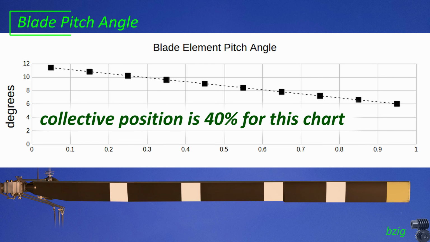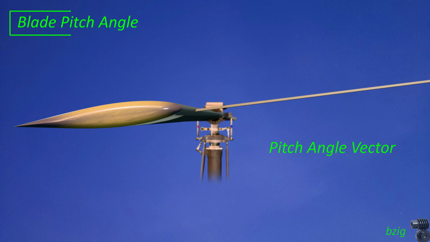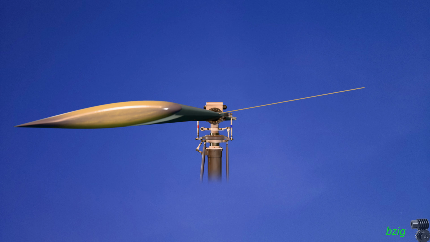I used a total twist of 6 degrees from root to tip for my R44 model, and I used the same flight control rigging that I showed in my last video, and set the 75% span section to 2 degrees with the collective full down and 14 degrees with the collective full up. This is with the cyclic neutral. And even though you can see the blade, I still added this graphic vector to represent the blade's pitch angle. This will make it easier to visualize the angle of attack when I add the total velocity vector in a few moments.